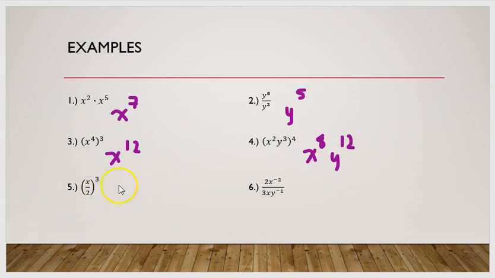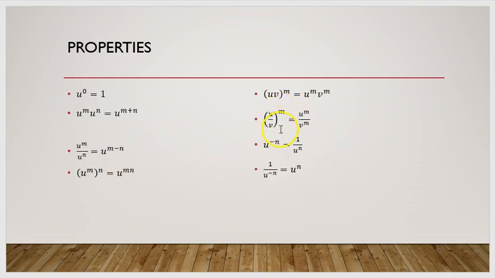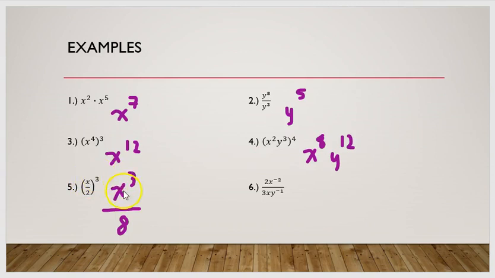Next example, we're going to be doing essentially the same thing. I have stuff inside of parentheses, 2 different bases, x and 2. And then I'm going to take each of those exponents and apply the 3 to them separately by using this property listed right here. And just like on the last one, if either the numerator or the denominator had its own exponent, that would be fine. It would just mean I need to take the exponent on the outside and multiply it by those powers. So in the numerator, x to the 3rd power stays as x cubed, and 2 to the 3rd power, I went ahead and simplified. That's equal to 8.